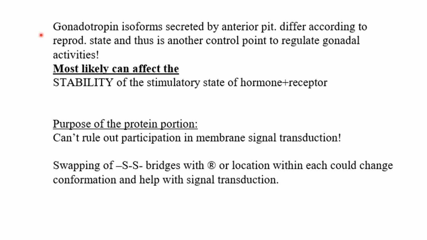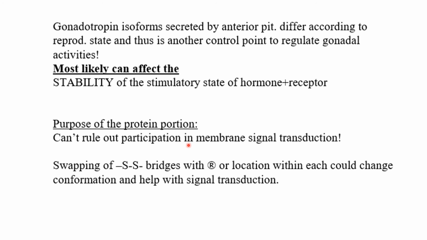Okay? So when you're looking at these big glycoprotein hormones like LH and FSH, the protein sequence, the amino acid sequence of alpha and beta are important. How the beta and alpha interact with each other are important. The location and purpose of the sugars is important. For the most part, the sugars are for membrane transduction of the signal. And who knows, maybe the gonadotrope isoforms are better at membrane signal transduction than the native, or they could be worse. And so they exist out there.